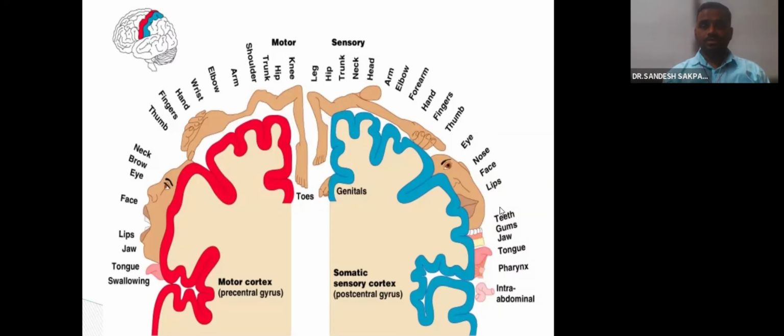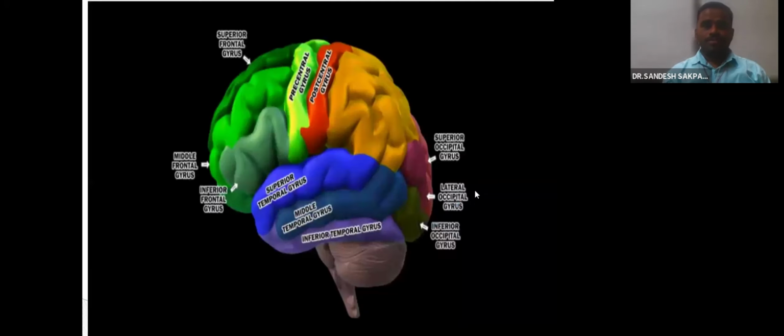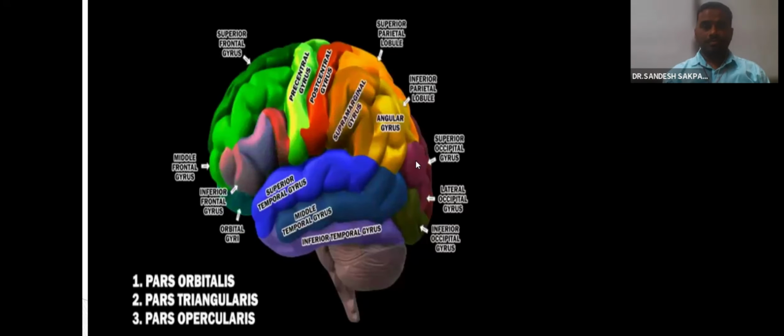This is very important to know whenever we see an infarct, to know which part of the brain gets impaired, according to the area of the infarct. Then we have gyrations, the elevations, and the sulci, the depressions in the brain. Mainly the central sulcus; in front of and behind it we have the precentral gyrus and postcentral gyrus, which are very important to know. Then we have the superior frontal gyrus, middle frontal gyrus, and here we can see all.